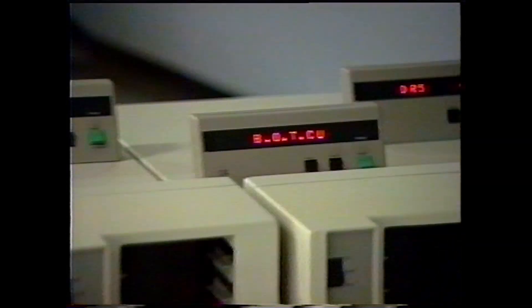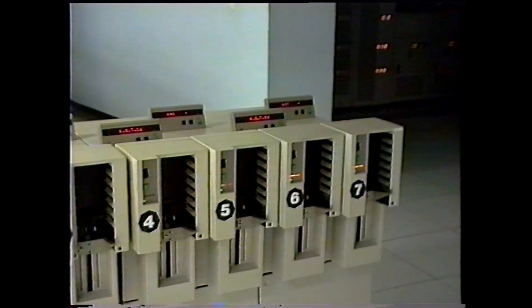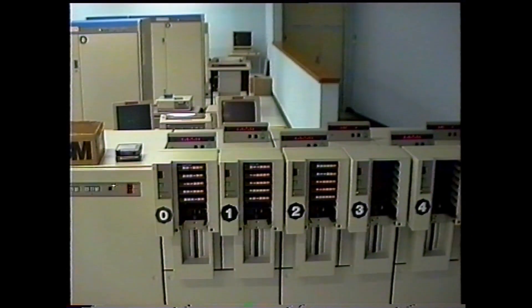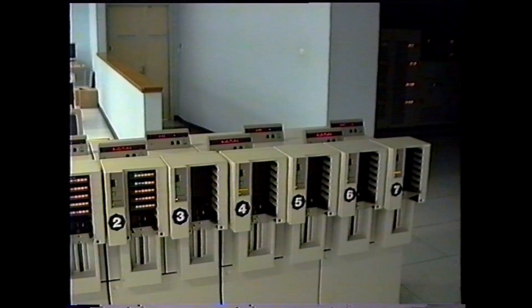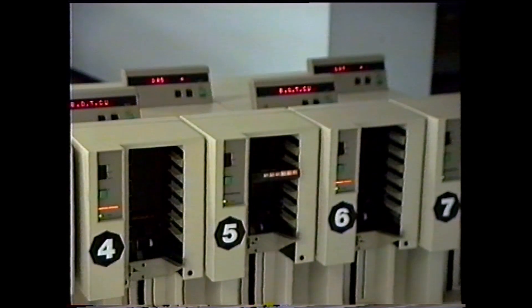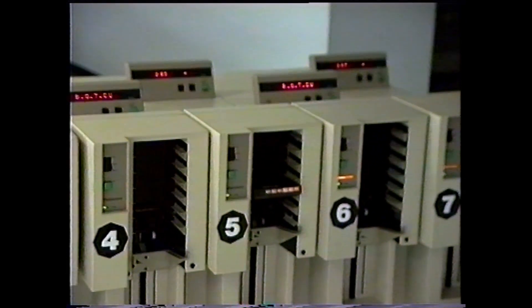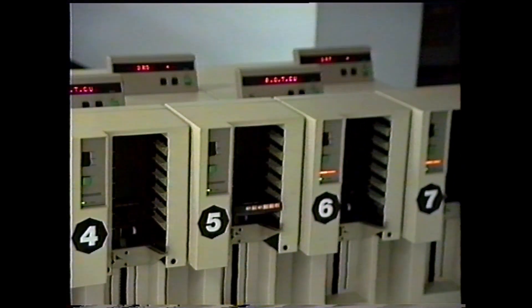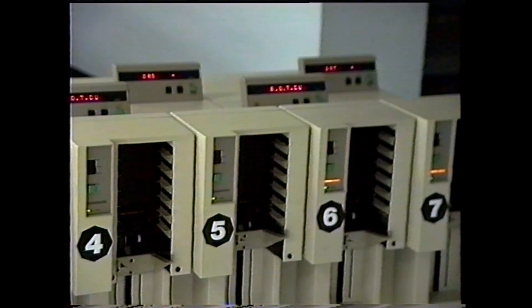These are the tape drives that we had — IBM 3480 type, or 3490 carts, and I think the whole unit is an IBM three-badged unit. I don't know what DEC's part number was, but they were the same thing. The operators used to load up all the tapes every afternoon to get the night's backups, which was a lot better than the old system of loading up individual 9-track tapes.